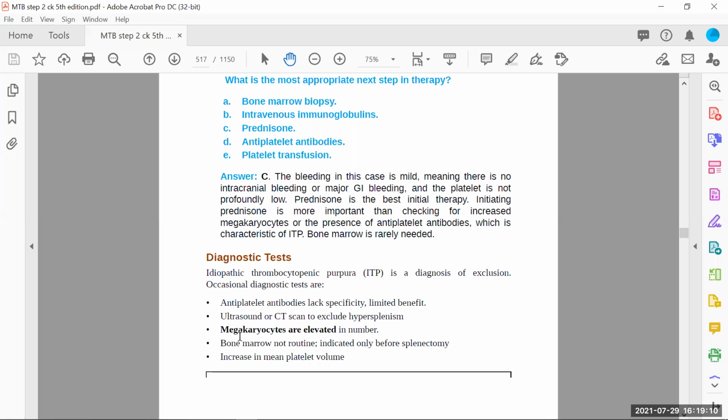Most of the time, if you apply pressure on the skin, his skin can develop purpura, or if he starts brushing, gingival bleeding is there, and it becomes more and more, and it takes time to stop as compared to the normal person. Or if there is any history of a fall, you will see more and more bleeding. But in case of Henoch-Schönlein purpura, that's a totally different picture.